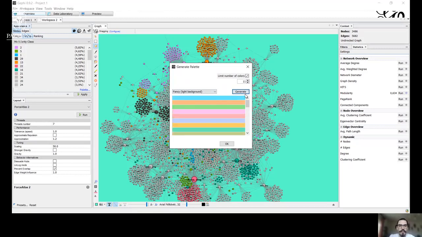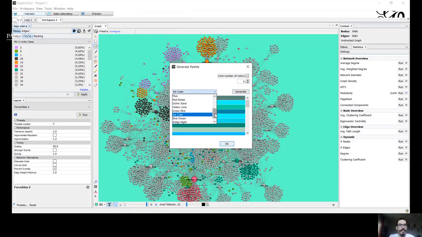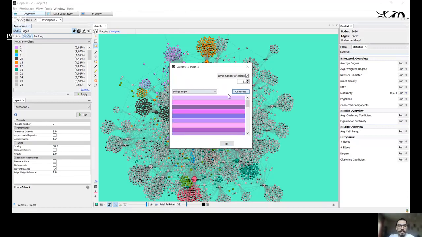Let's say we like this color scheme, or you can choose another. It shows pastel colors. You can choose bluish colors. It's again important, you have to consider whether you want to show the figure on screen or on paper.